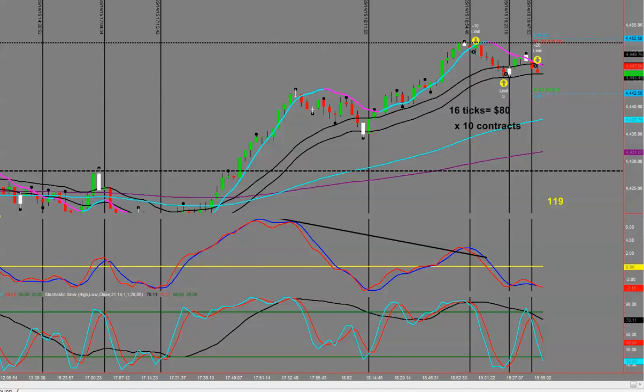Just while we're waiting for this trade to move, traders, what I've done is actually just increase my target to 20 ticks. One of the reasons I've done that, also just looking at what my risk is on this trade, it's also 20 ticks. So I want to make sure at all times, that is 95% of the times, I want to have a minimum of 1-to-1 risk reward.